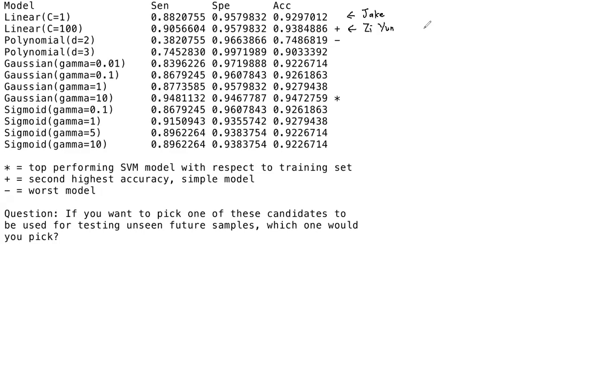Gaussian, gamma equals 10. Which one? Gaussian? You want to choose this one? Yeah. Okay, everyone must choose a candidate.